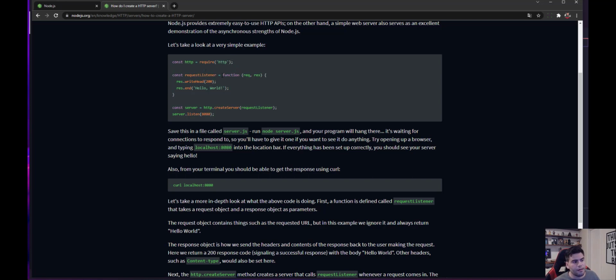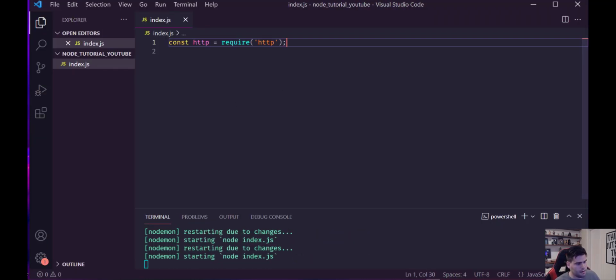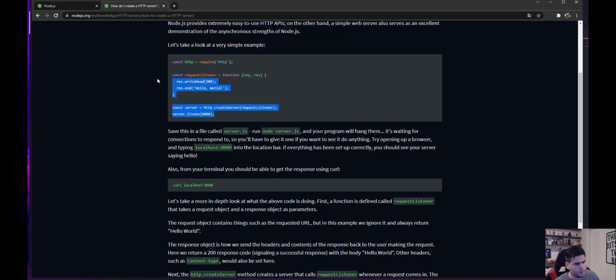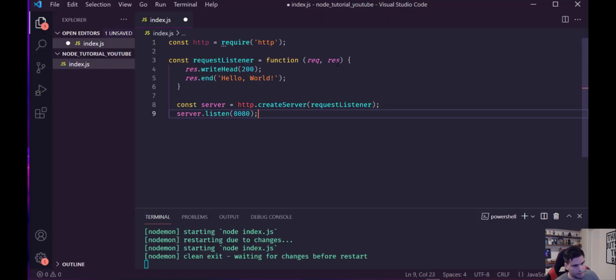But HTTP comes by default, and I can do Ctrl+C, all right. And no problem, let's just copy this code, and I'm going to explain to you what's happening here. Okay, let's save, and let me show you.